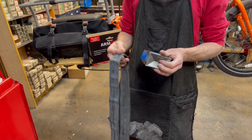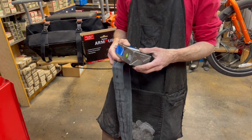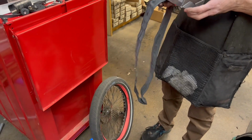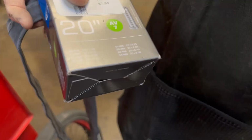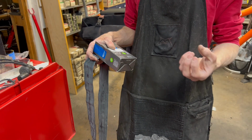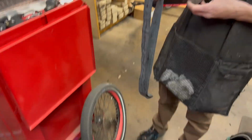Now with the armor, you want to use a slightly smaller tube than you normally would. On a wider, fatter tire like this one, it doesn't matter as much because the range on these can go all the way from like 1.5 all the way up to 2.0. It's more important if you're doing the smaller road bike sizes. If you have a 700 by 28, you might need to use a 700 by 23 tube. But if you look at the armor insert, it'll give you size guidelines.